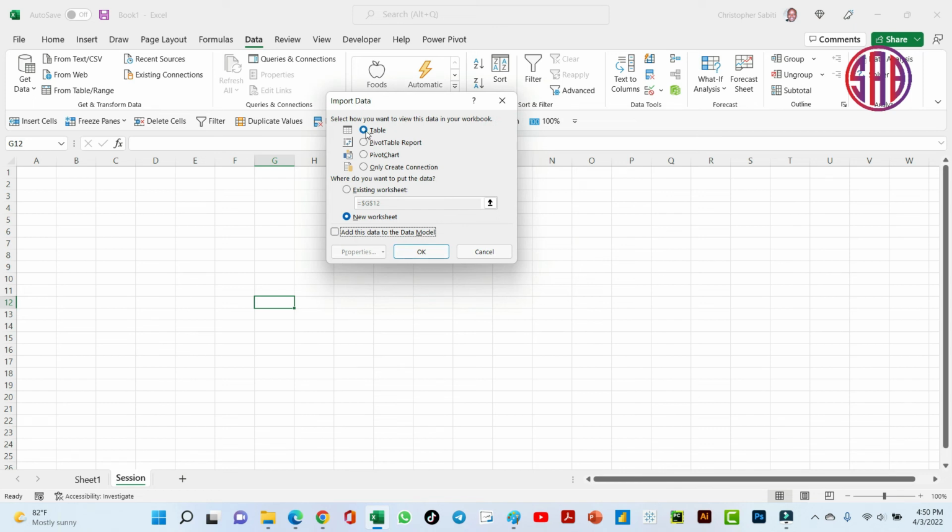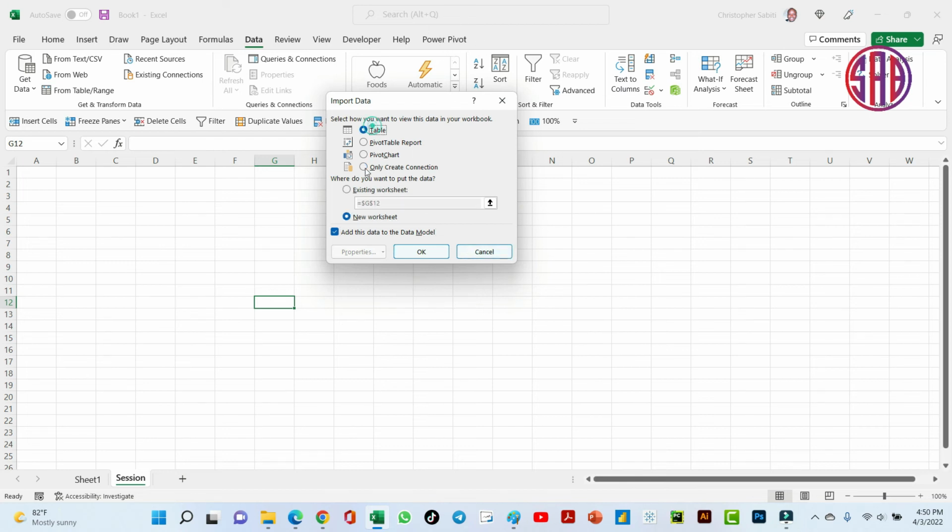So the options here, the table is the first option, close and load. Then this is going to close and load in a pivot table report. So if you want to do a quick pivot table, you just close and load in a pivot table, then you can use your data without even loading it here. Then you can close and load in a pivot chart. Then you can create a connection. We shall see this in future, where we create connections and add them to data models, such that we can combine more than one file using Power Pivot, which is here.